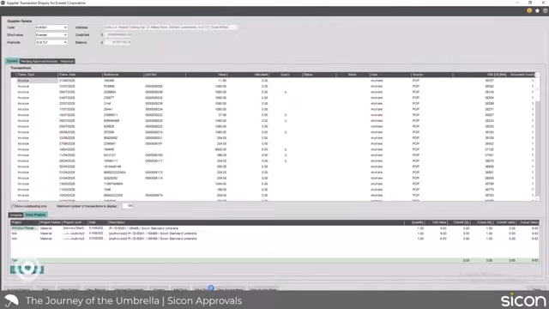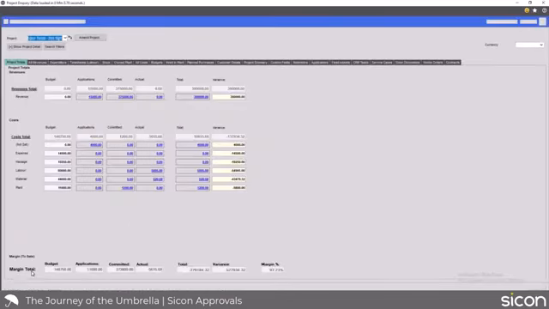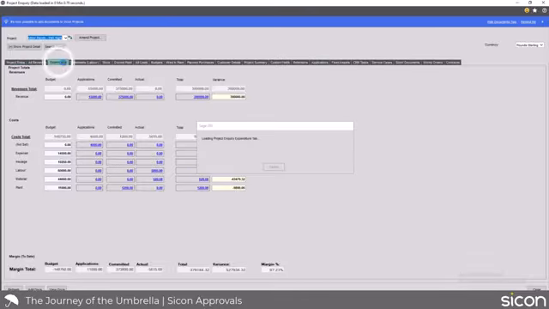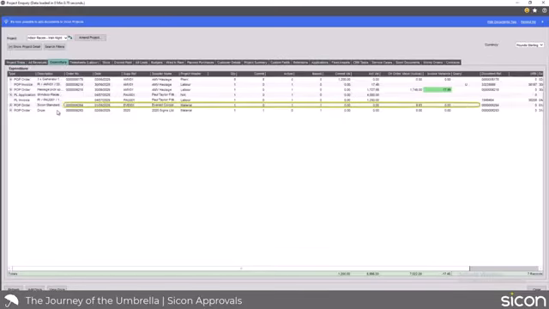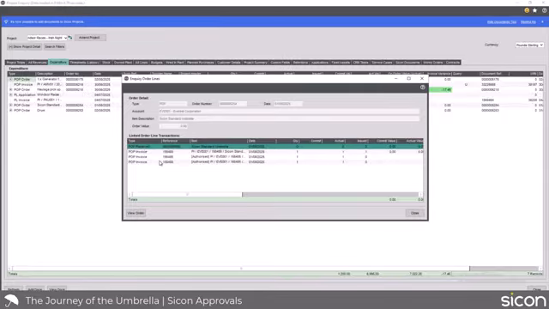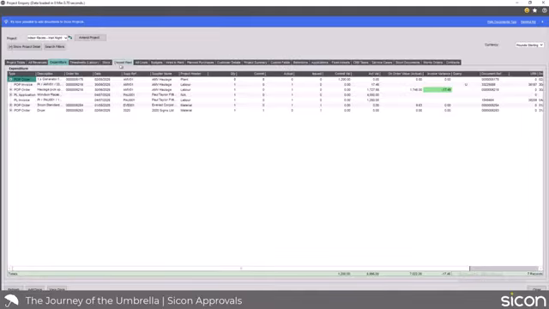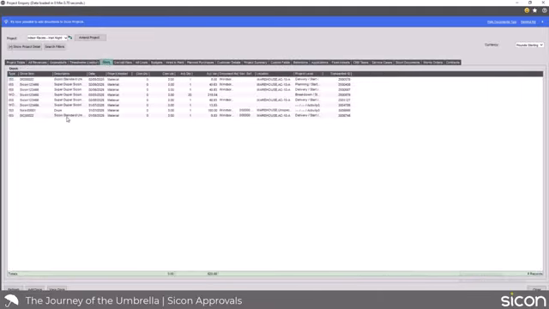If I go in and actually view my project inquiry, that entire process is visible and summarized for me within my project. So your users, your project managers, would be able to see everything that we've just done, with very little keying inside of Sage. And as you can see, there's my Sicon standard umbrella, not just purchased, but received, invoiced, issued, and therefore all of that goes in here. There's my Sicon standard umbrella issued to my project.